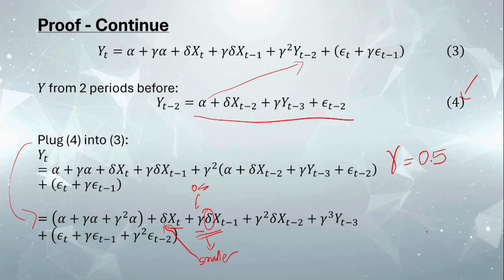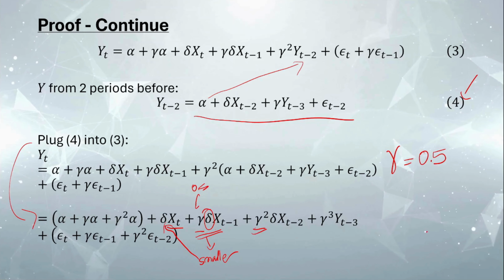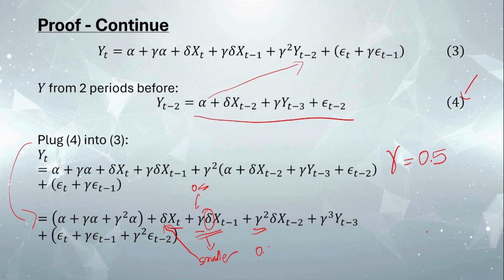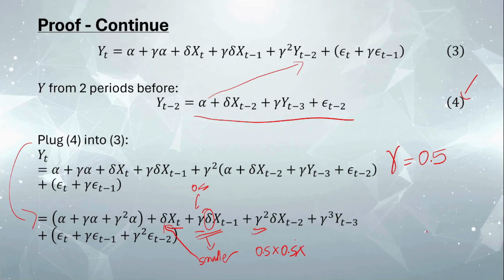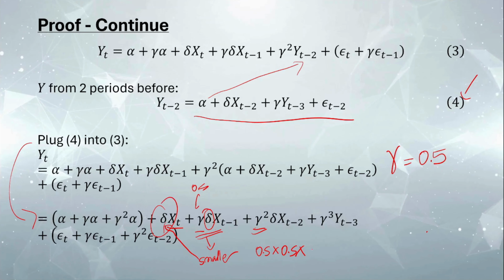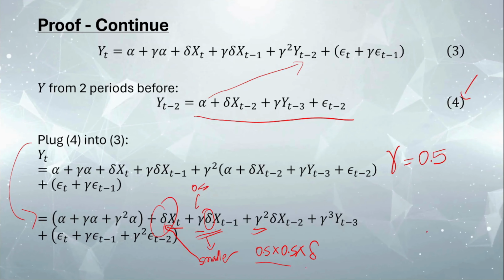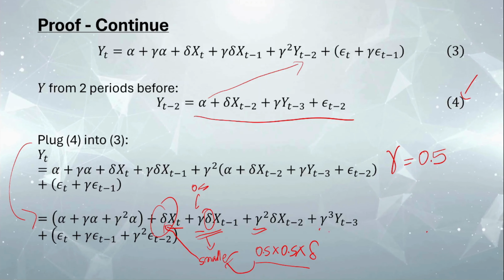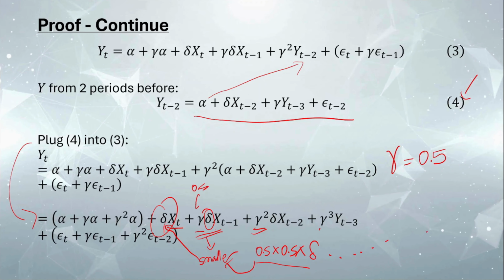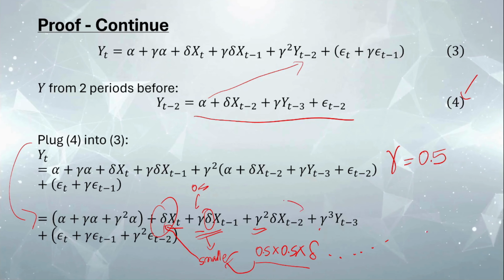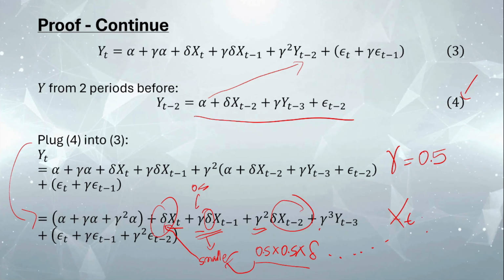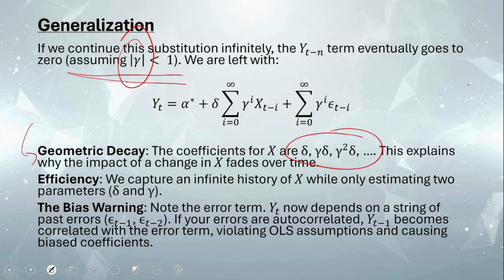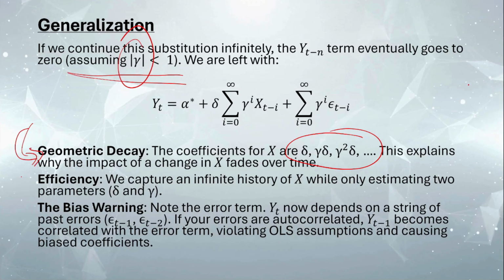delta here. Now, here is what you call gamma square, right? So we are taking 0.5 times 0.5 and then multiplying by whatever this value is here. So this one would then become smaller than this, and then this, and if you continue and so forth. So as you can see, as the lag of x increases, let's say we go to 5 or something, it's going to become smaller and smaller. So that's technically what this sentence is talking about.